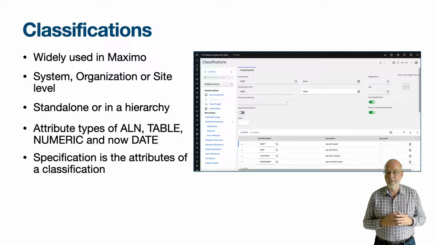For a rotating asset that exists at an operating location, then you might say that the classification can be used with the object's item, asset and locations. However, some of the attributes may not be relevant to the location and some may not be relevant to the asset. You can control this for each attribute using the button called Use with Object Detail, found at the end of the attributes table window. If you are going to say that a lot of the attributes are relevant to an asset but not the location, or vice versa, then you should ask yourself whether they should share the same classification.